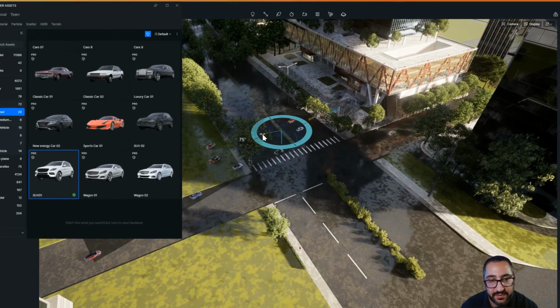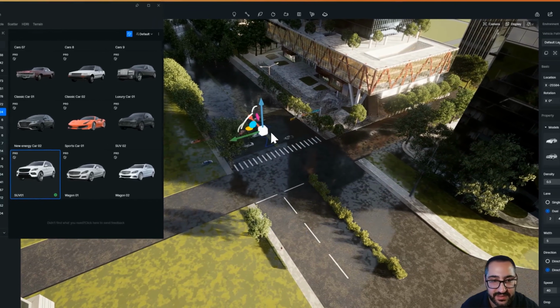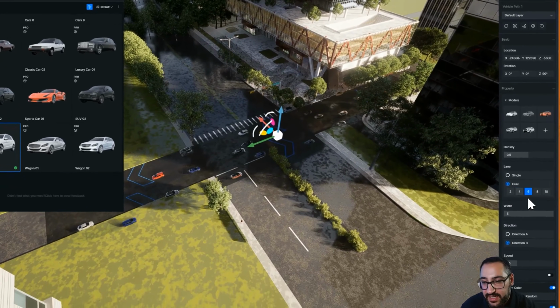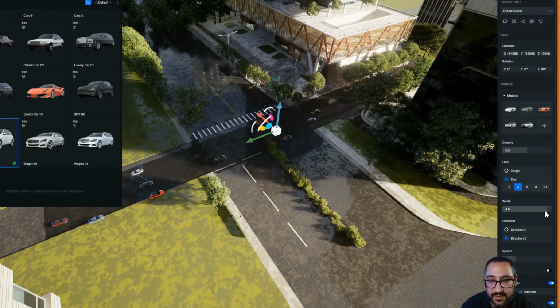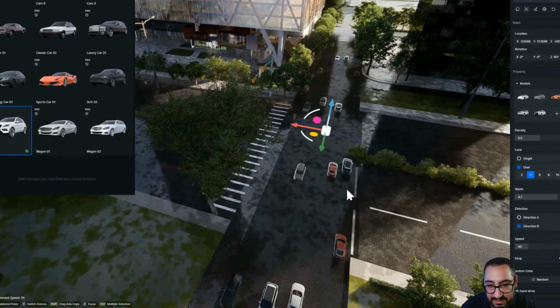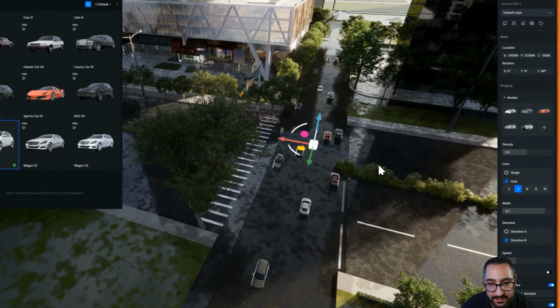So watch this. If I were to rotate this, and it is a mesh, it is an object, right? You can actually just move it. And then I would tighten the amount of lanes and lower the width. So you see how much better that looks? Because now they're not clipping into anything. I'd probably fix that bush.